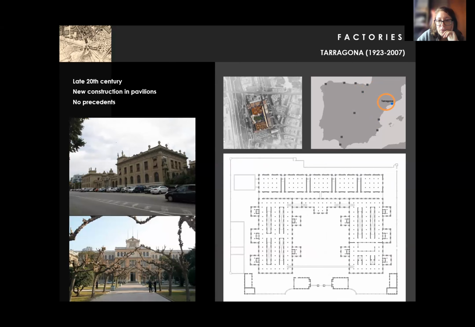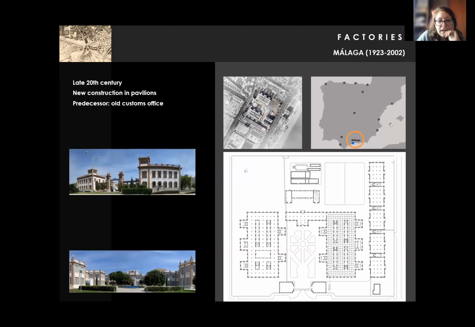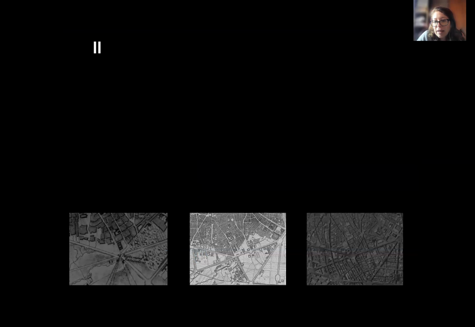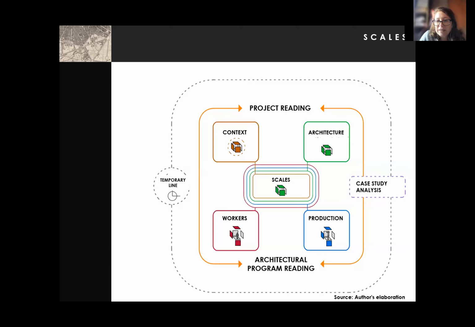As you are seeing in this quick view of these 12 factories, they have many peculiar things and also common features in their architecture. But many of them also have their own original features belonging to the traditional architecture of the region where they were built, or the historical moment of the production in which they were conceived. But they were all monumental buildings that at the beginning you don't picture as factories.